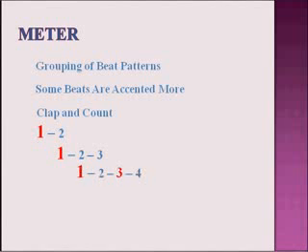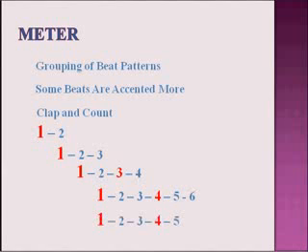In meter, we're grouping those patterns of beats together. Like we talked about the waltz pattern, or a 1-2 clap and count could be a simple meter. The 1, 2, 3, 1, 2, 3, where we're emphasizing the first beat would be a nice waltz pattern. We talked a little bit about the 4-4 pattern, which is used in classical and rock and roll music. And then there are other different ones we can use for up to 6, 7, 8, or even 9 beats per measure. And then in some cases, like Dave Brubeck's Take 5, they do it in 5 beats in a measure.